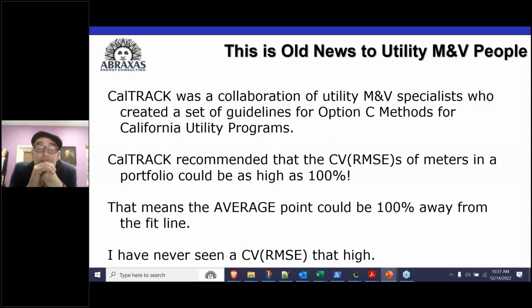All I was asking is if you took the savings and the standard error from each of the sites, ignoring the CVRMSEs for a moment. One site saves 1,000 kilowatt hours, another site saves 10,000 kilowatt hours. We also have the standard deviations and the standard errors on each of those. Combine those uncertainties in aggregate, easy enough to do, and look at the resulting overall uncertainty of the portfolio. This is just standard utility DSM analysis that we would do. No, I did not do that, but I could. It wouldn't be hard.